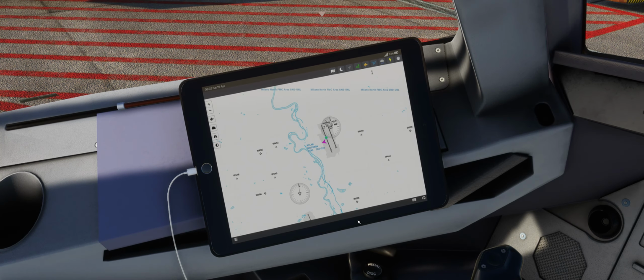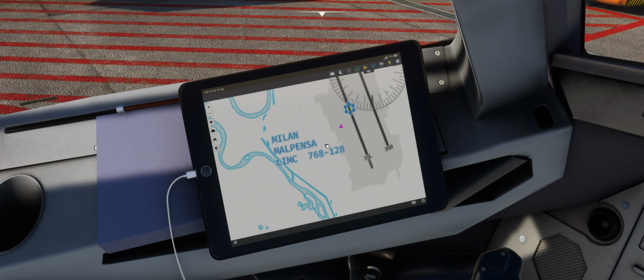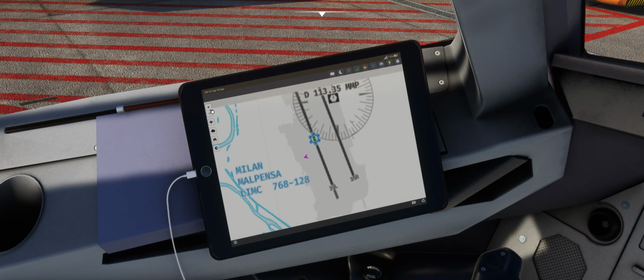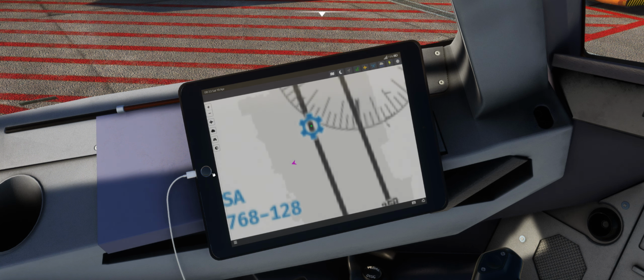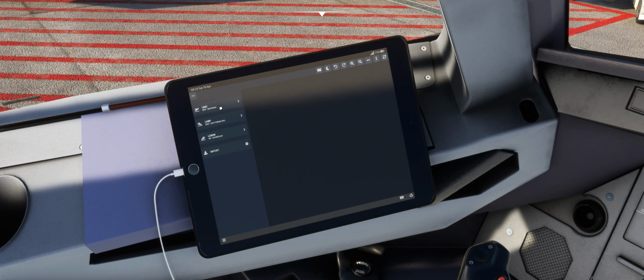Good. Okay, gotta keep zooming in here on the map. Okay, so BP.